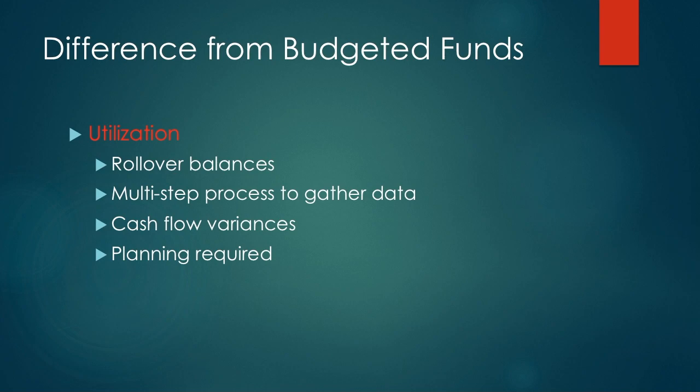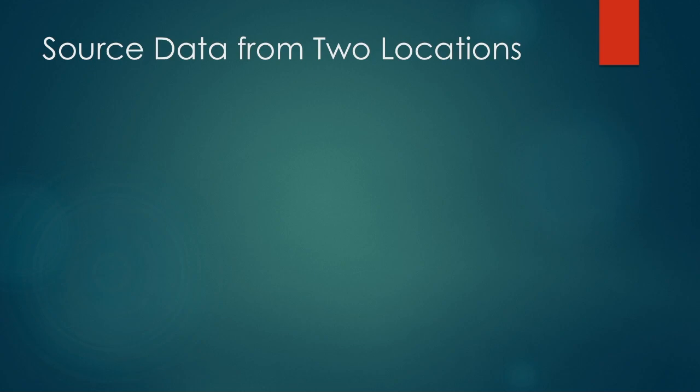University, agency, and designated funds are utilized for specific, non-budgeted purposes. The balances in such funds will roll over year after year. The different nature of agency and designated funds requires a divergent strategy for gathering data and utilizing the funds. It is vital that fund managers understand that the timing of receipts and expenses in agency and designated funds does not always align with university cash flow. As such, any expected expenditures from these funds must be coordinated in advance with your budget manager and the business office. The source data for agency and designated accounts comes from two locations.